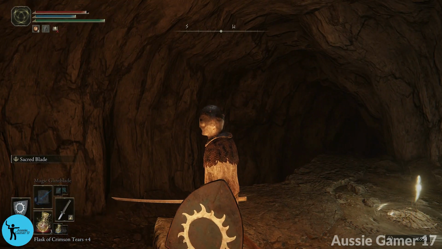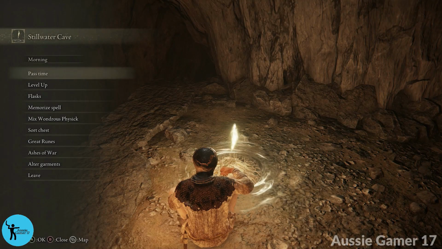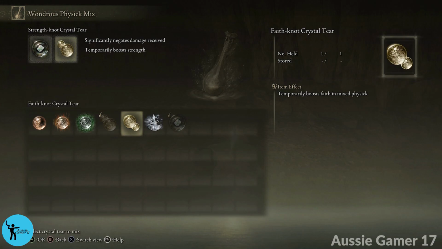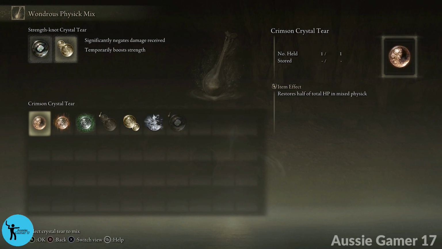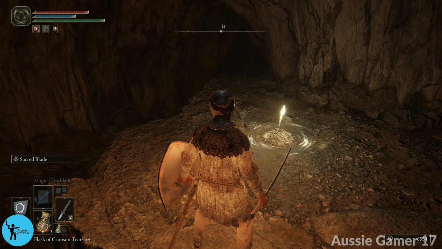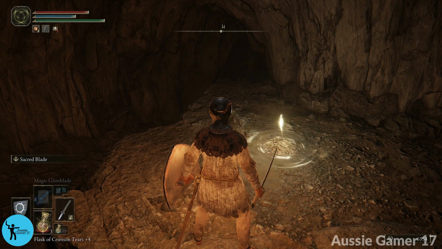Now, the hard part. Well, not really. We're going to run... wait, what's in our physic? We need to double check what's in our physic. I don't remember this fight being hard. Strength knot, that's probably a good thing. If we were going to swap it, we definitely don't want the Faith Knot. Charge attacks, I don't see us doing too many of those. Stamina could be handy. HP, we're already going to have healing flasks. So no, we are good. We are going to need to get... Nope, we're going to be using the magic glintblade.